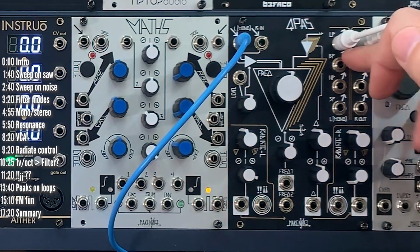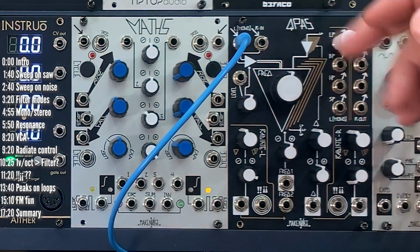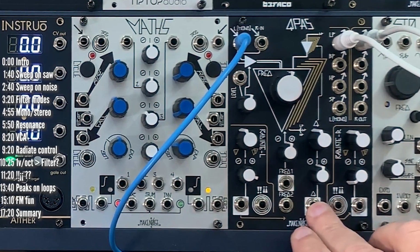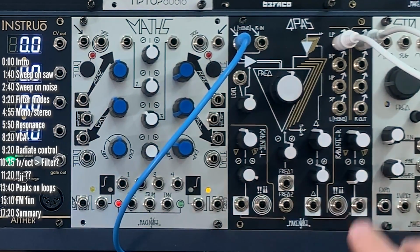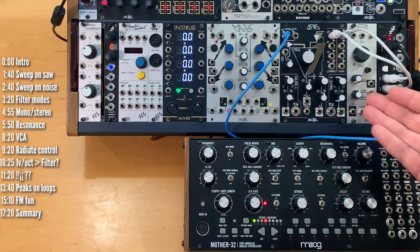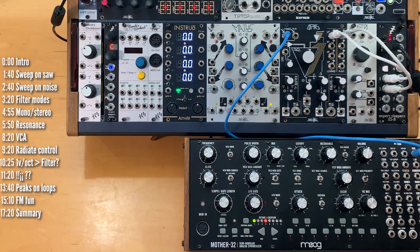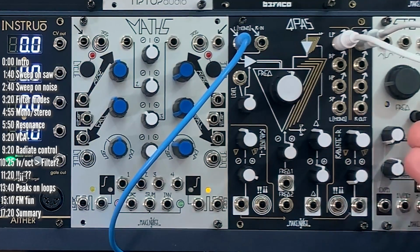Okay, so we've covered the filter mode outputs, the VCA, filter frequency control, the radiate controls, and even Q control. So what are these two inputs? Well, as of the making of this video, Makenoise won't say. It's sort of like a puzzle that's left for us to figure out. They say they're connected to a bunch of internal parameters.